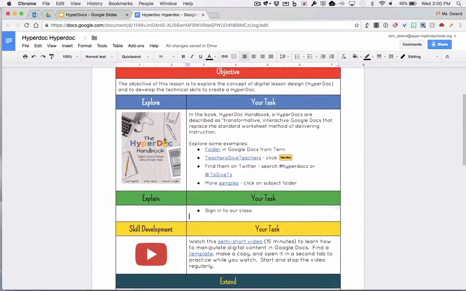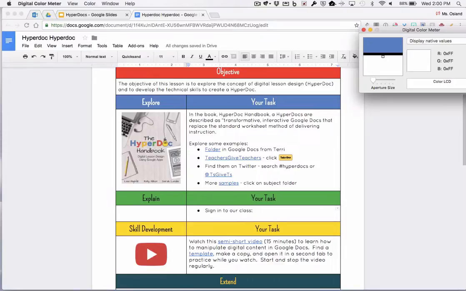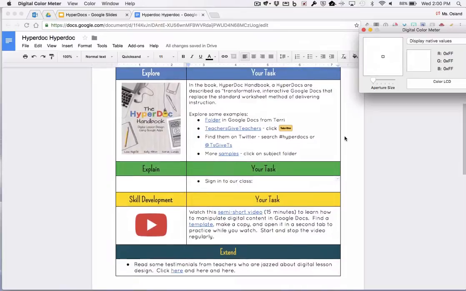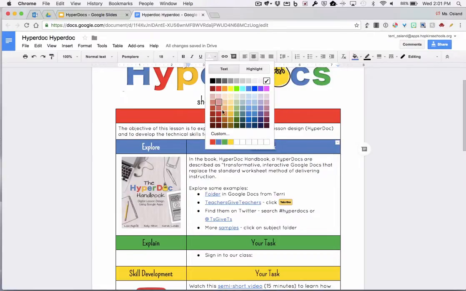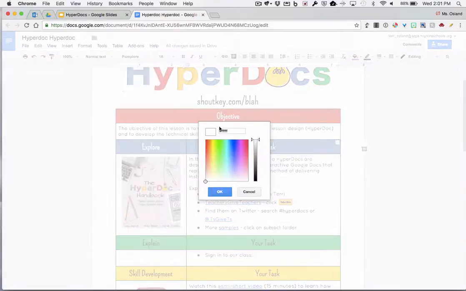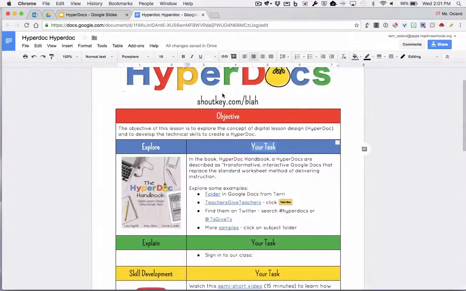So that is a short tip for using a tool on your Mac called the Digital Color Meter to pick up the hex codes for various colors and then apply them within a Google document. You can also do that with text. So for example, if I wanted to make this text that yellow color, I could highlight the text Your Task, and I could go under here, which is the text color tool, and now it remembers that color, so I certainly could just click on that, or I could go into custom and I could paste it in there. But it would be much easier for me to just click on the pull down menu, click here, and changes that to the yellow color.